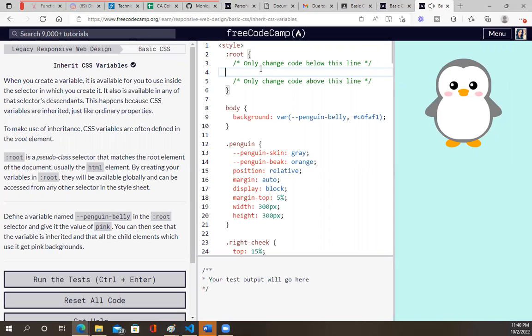This is easy enough. I think this is how you do it.